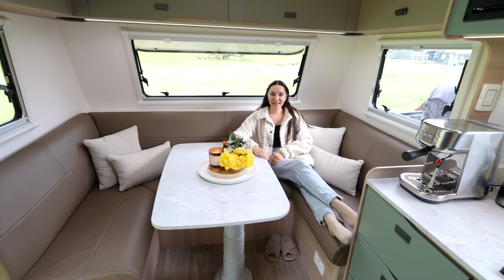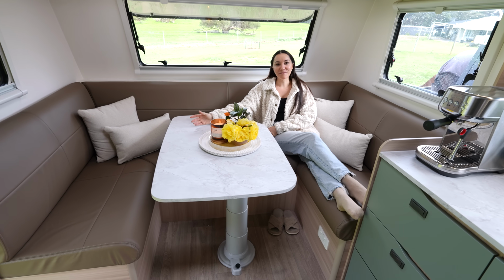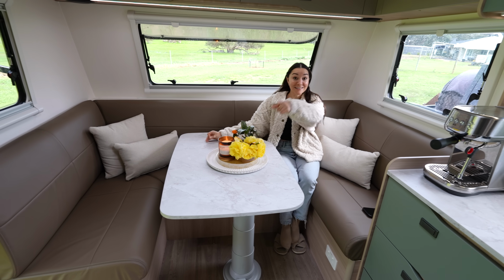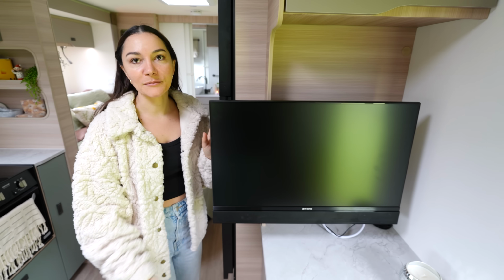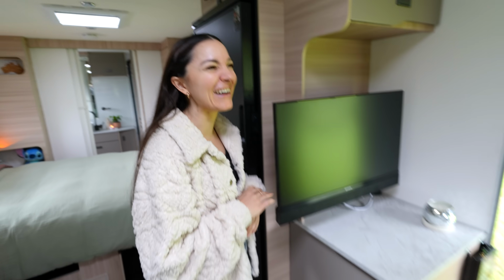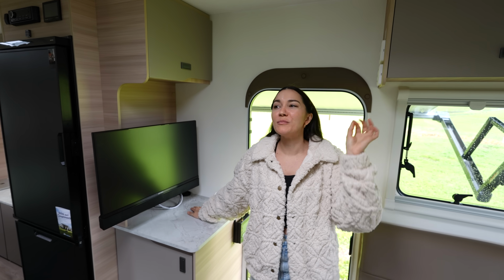Yeah, it's insane. TV there. You can turn this into a bed as well. Yeah. And the snacks can live here. I'm just thinking about snacking and watching movies, so that was cool. So yeah, TV over there, which is also on a swivelly thing. Which again, I don't trust myself because I feel like I'm going to break stuff because it's all so new and nice. And I've locked it all into place. Okay, good. You'll probably notice without me having to say it, but just so much cupboard space.